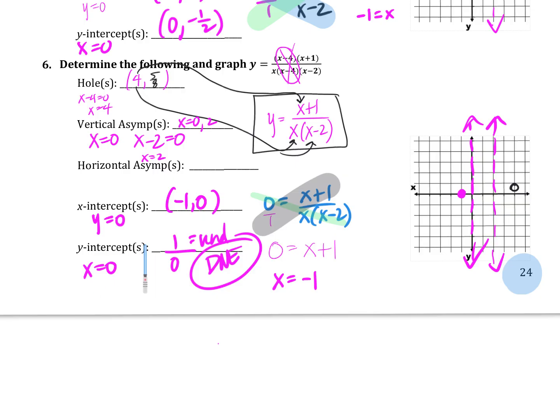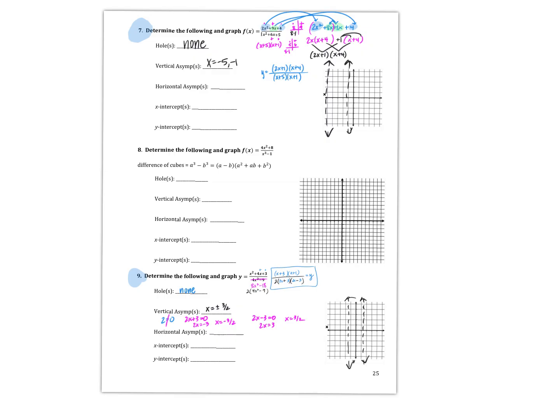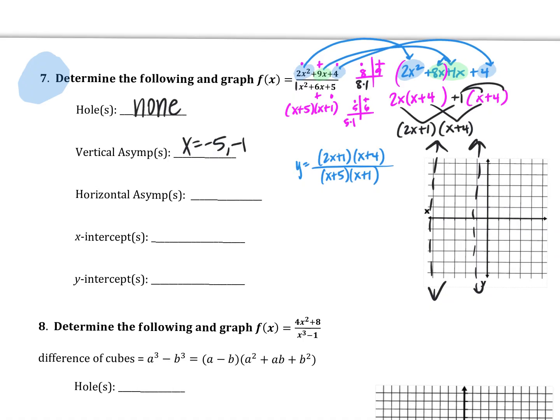There is no y-intercept on this graph, and that's okay. It's never going to cross that y-axis. Why is that? Because there's a vertical asymptote over there. We can't be crossing a vertical asymptote. Two more, and then we're going to have two more x and y intercepts to go, and then we're done.